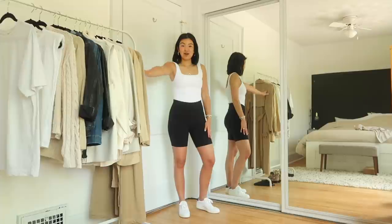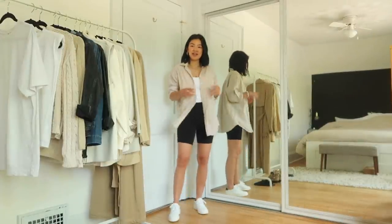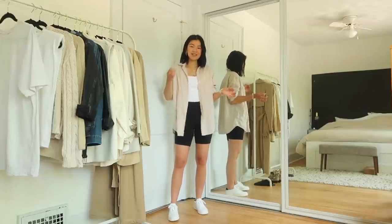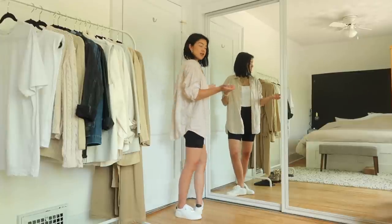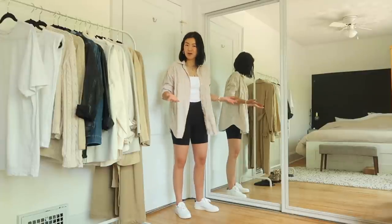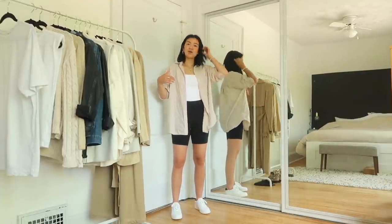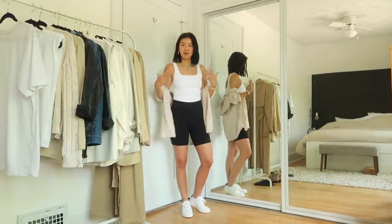This look features a button-up shirt from Everlane. I got it oversized so it would work with pants like these — I'm wearing a size six. It's very flowy and neutral, so it works with jeans or with black spandex shorts. Usually I like to wear it just like a cardigan, and you can even walk around with it down your shoulders if you need a little more breeze.